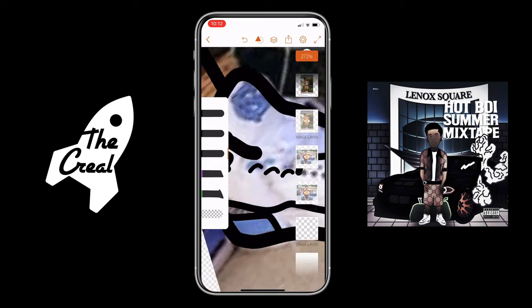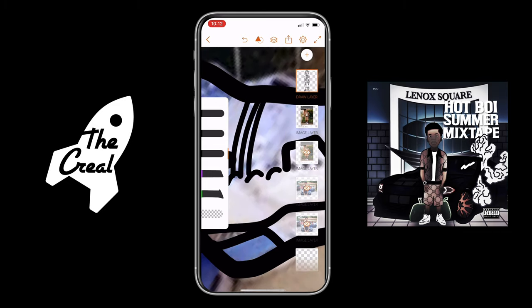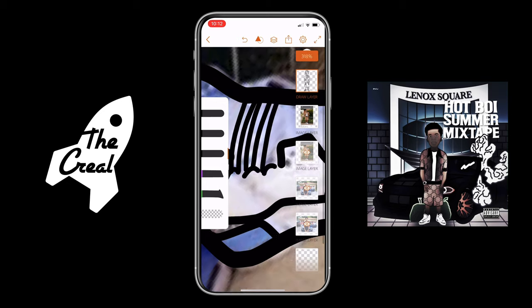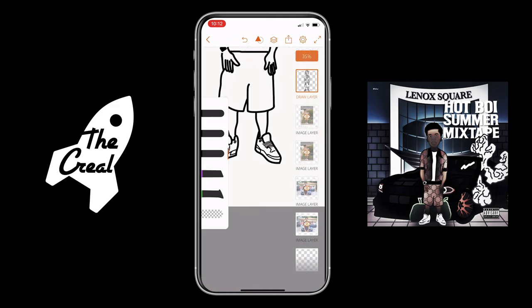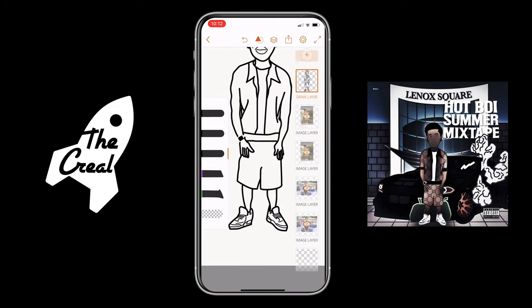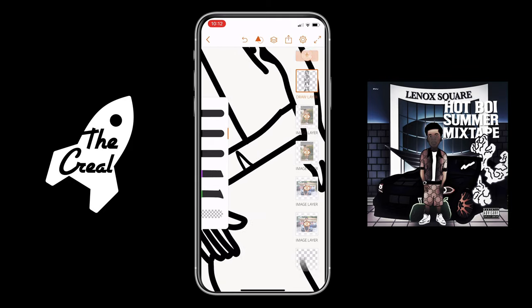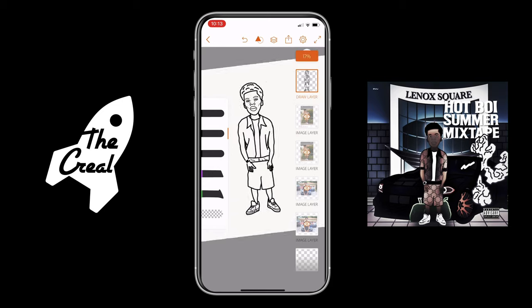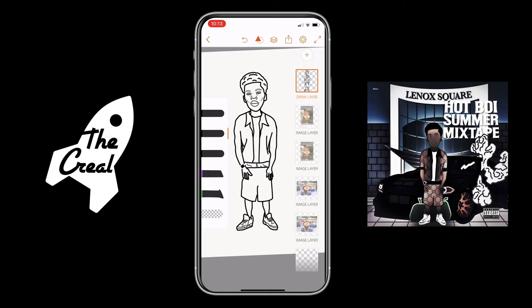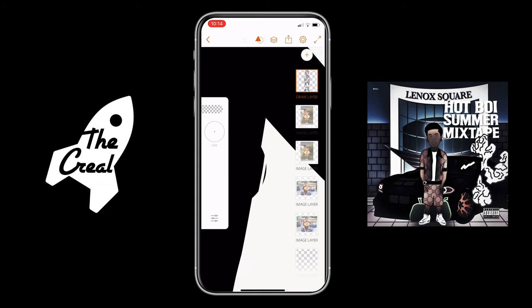Just working on both shoes. We got the laces, we're doing the laces now. Just get it all the way down. Add some details to his boxers. Clean up the little minor details and his neck and stuff.